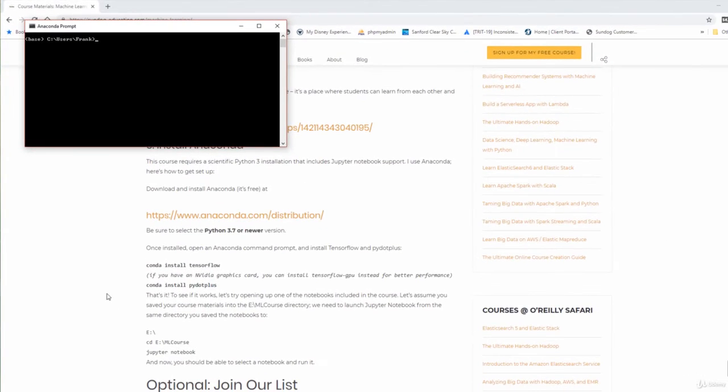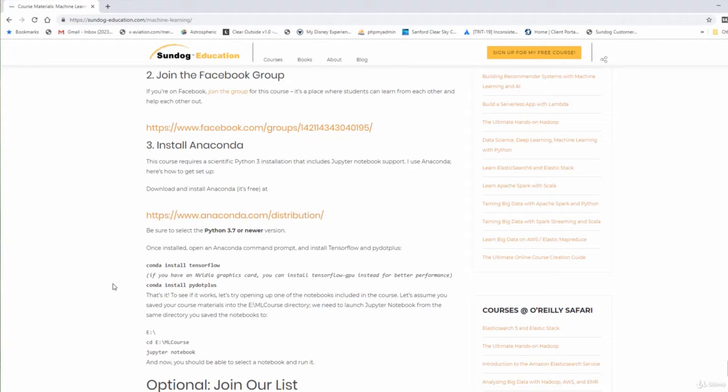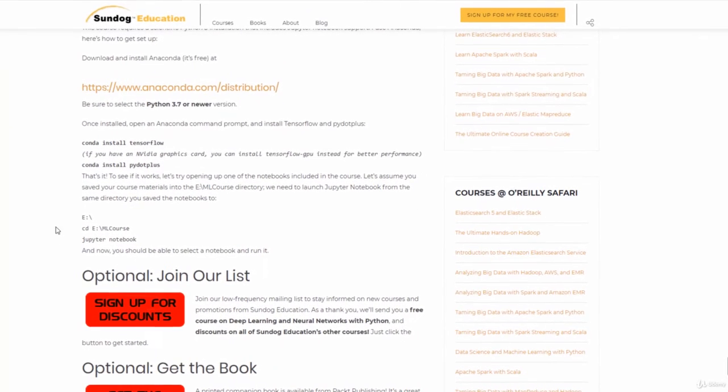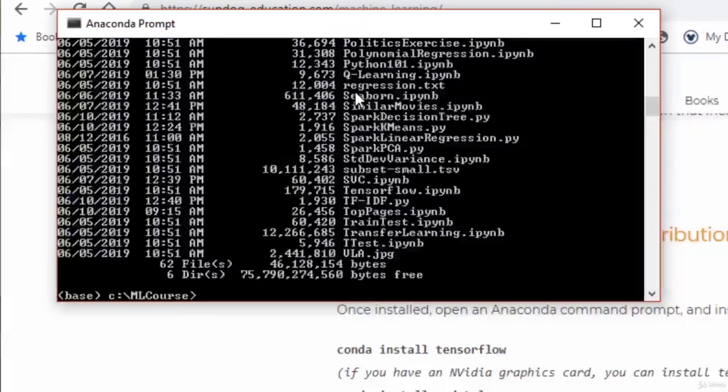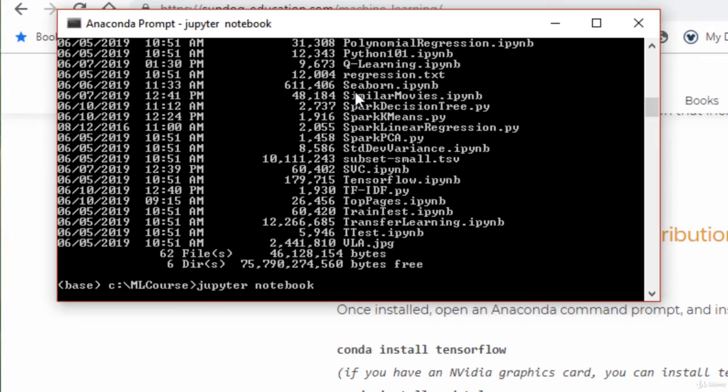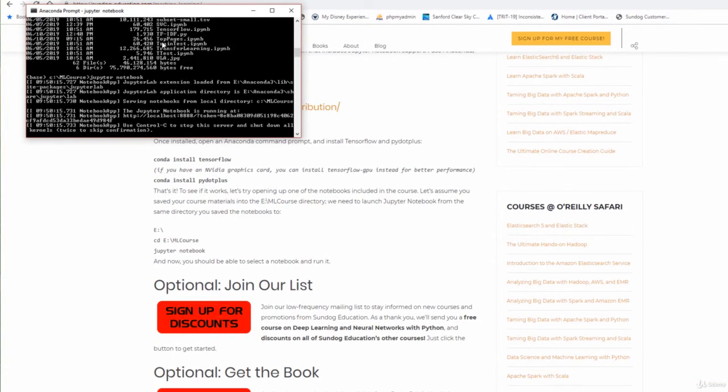You do not need to install PyQt for this particular section of the course. Can't hurt to do it, though. That's also part of the setup instructions for the larger course. And you also need to understand how to actually start the notebooks once you have them installed. So from that same Anaconda prompt that we talked about earlier, to actually launch one of the notebooks in this course, you would first change your directory to wherever you installed the course materials. So for me, I put them in C:\MLCourse. And if I do a dir, you'll see all the course materials are here. From here, if I type in jupyter notebook, and Jupyter is spelled funny with a Y, that should launch your web browser with a directory of all the different notebooks that are part of this course.